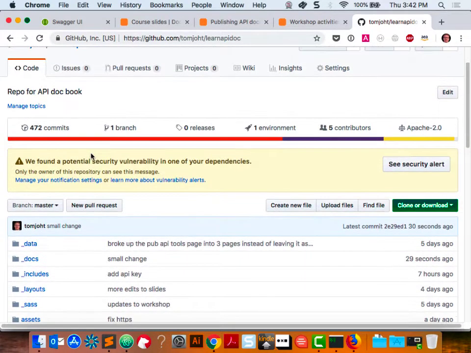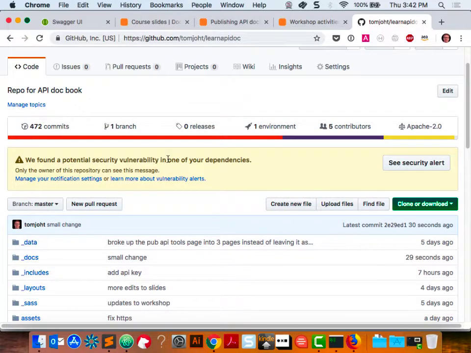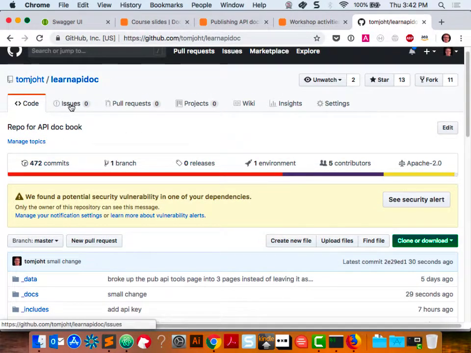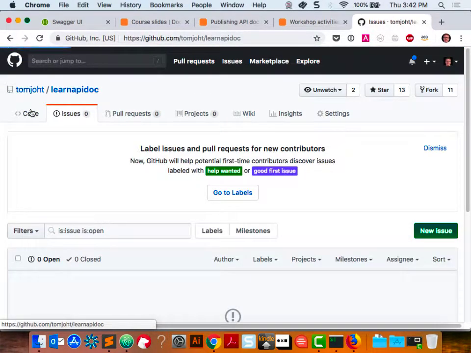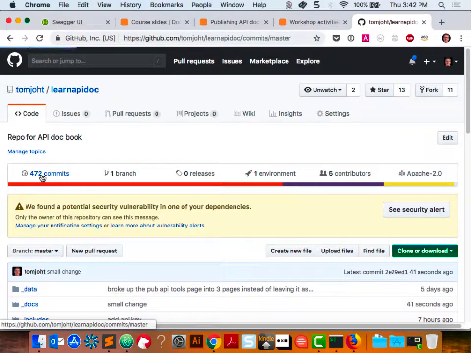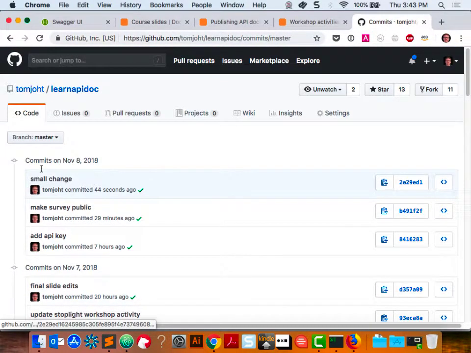I believe there's a security vulnerability I need to fix. I thought it would show me that it's building, like a green circle. Oh, there we go. It already built it. It just built my site and made that update in 44 seconds, small change.